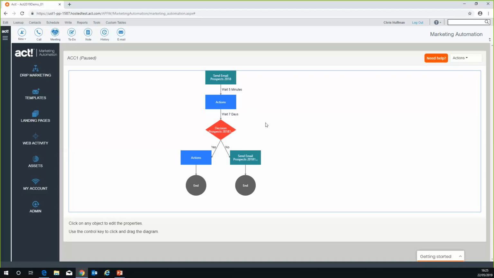You can have Marketing Automation perform different types of decisions. So it could be based on whether your contacts have clicked on links within the email rather than just opening it. You could even have it perform different decisions based on which specific links in your email they've clicked on. You can have it automatically create activities, create calls with the contacts, give you notifications, even create opportunities automatically as well. The functionality available is really, really extensive. It saves you as much time, effort, and therefore expense as it possibly can.